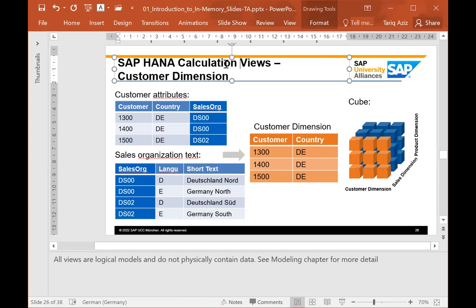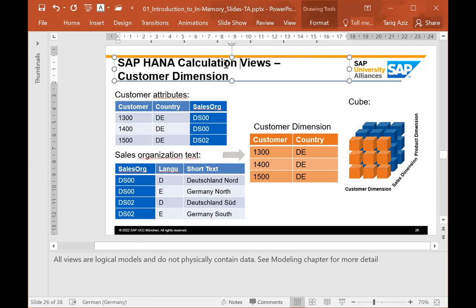Remember, in data analytics, when we are doing the reports, two main things: dimension and facts. So we have a dimension table and we have a fact table. Now, what is the difference between dimension table and fact table? Guys, in a dimension, there is no calculation involved.